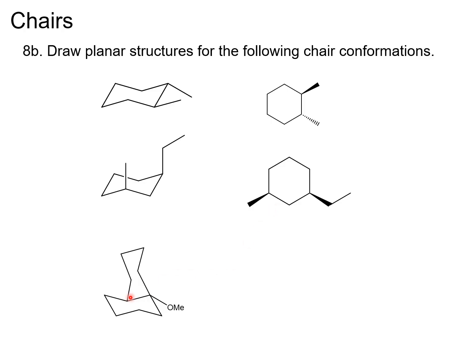This last one is a little tricky, but remember the other group that's on this position, right? If this equatorial bond is pointing up here, my other group's going to be pointing down. So actually, sorry, I said that. This is my axial group here. My other equatorial bond is going to be pointed down here. So that's where that hydrogen is. So my hydrogen's pointing down. So is this OMe group. Those should both be coming away from you.